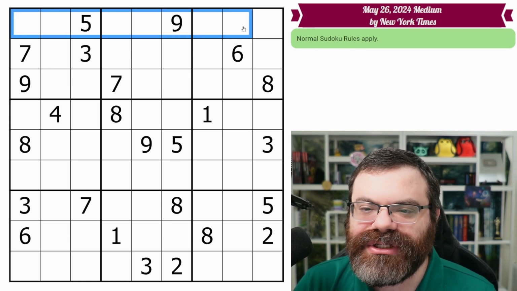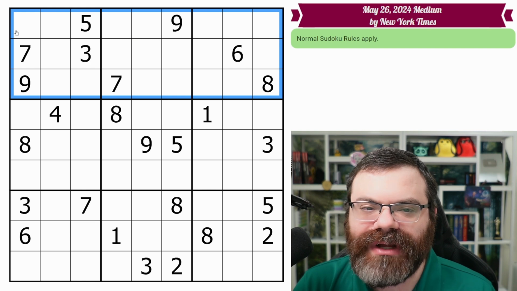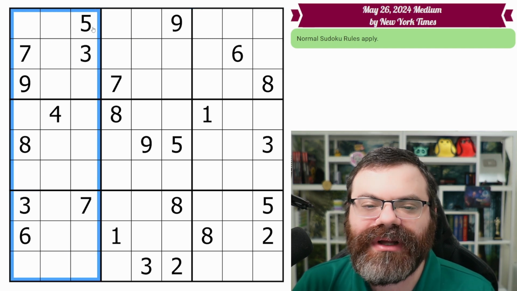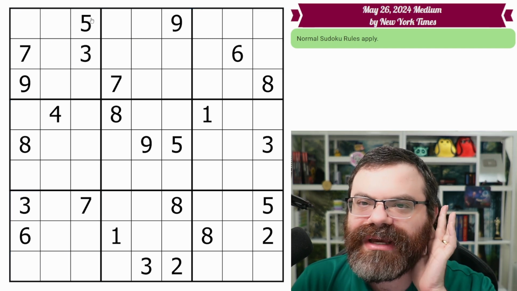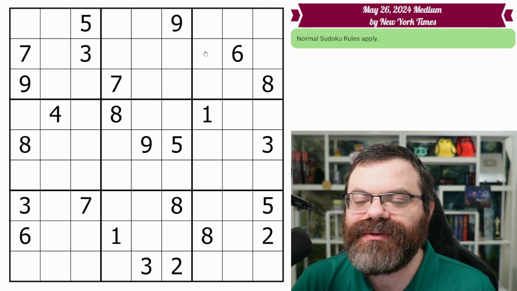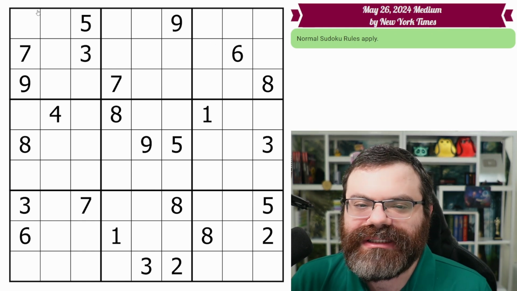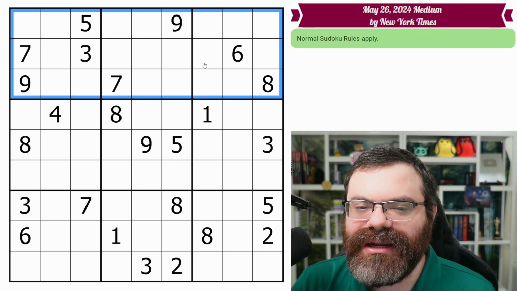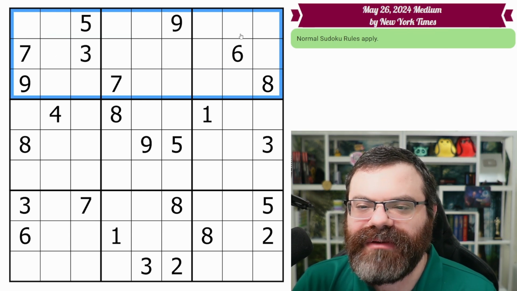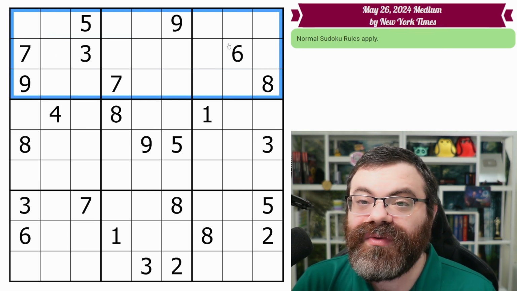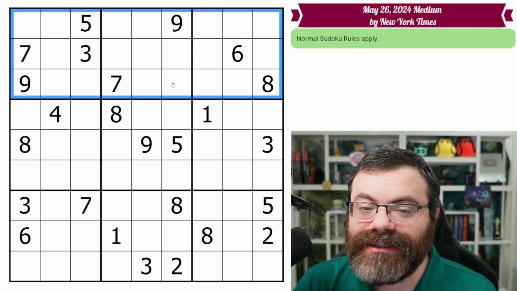All right, finally, we do have bands. That is a row of 3 boxes, and stacks. That is a column of 3 boxes. There's no special rule associated with bands and stacks, but we are going to utilize those structures a lot, so having a name for them is useful. All right, so actually let's think about bands to start with. A band is made up of 3 rows. It's also made up of 3 boxes. That means that we're going to have 3 of each digit total in the band.